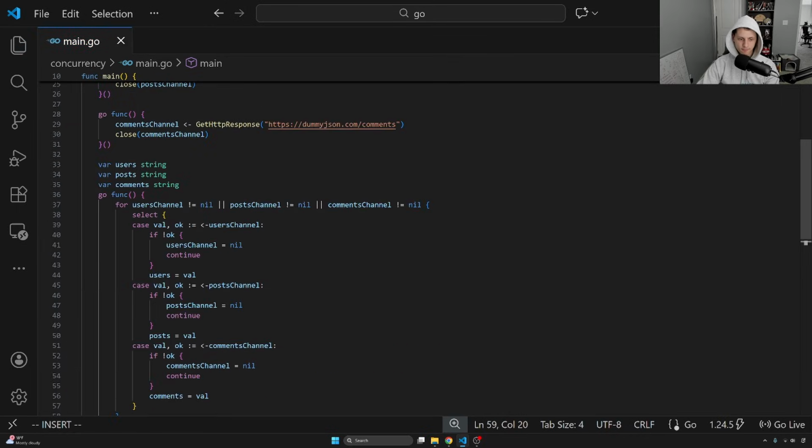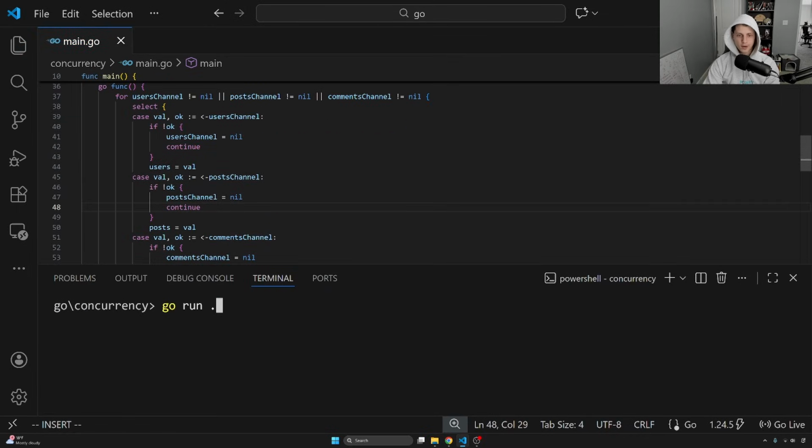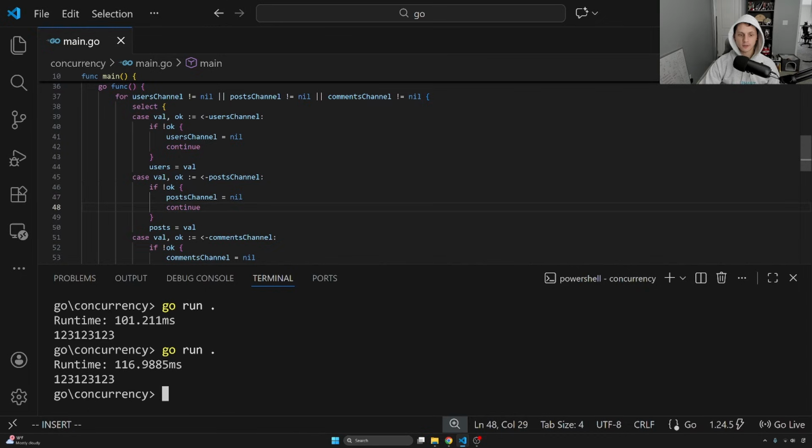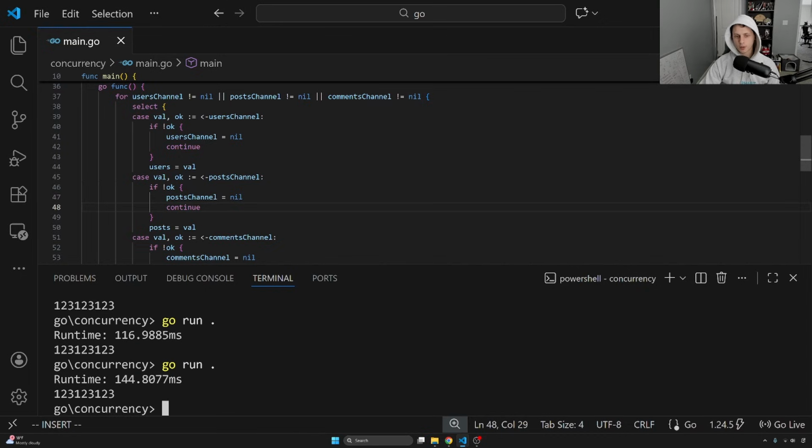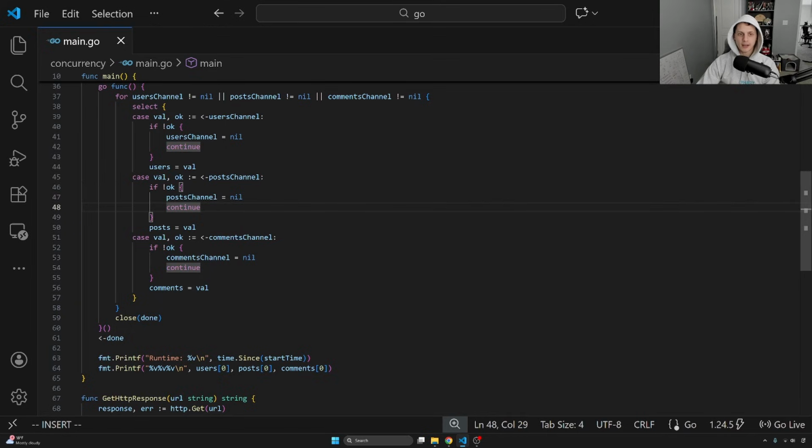Let's go ahead and save, open up the terminal, and run the program. When I run, I get 182 milliseconds because I haven't made a request to the server in quite some time. So let's run it again. And we get 101 milliseconds, 116, 144, 93, 162. So it's kind of bouncing all over the place, but my internet is fairly weak right now, so I will pass it off because of that reason. But we have gone ahead and completely implemented a concurrent program here.